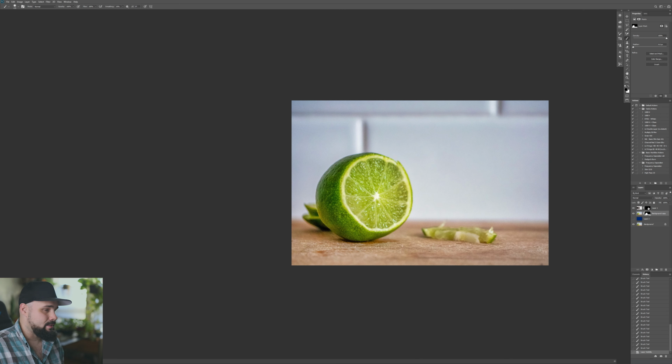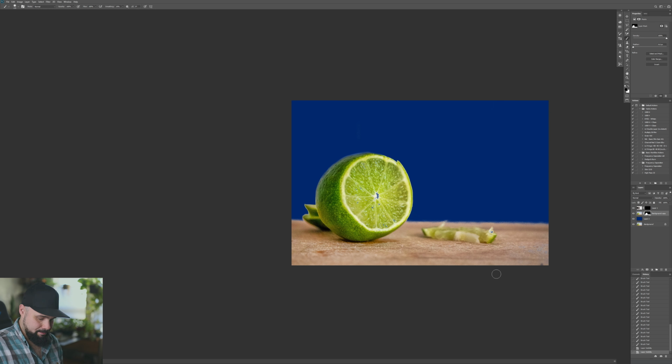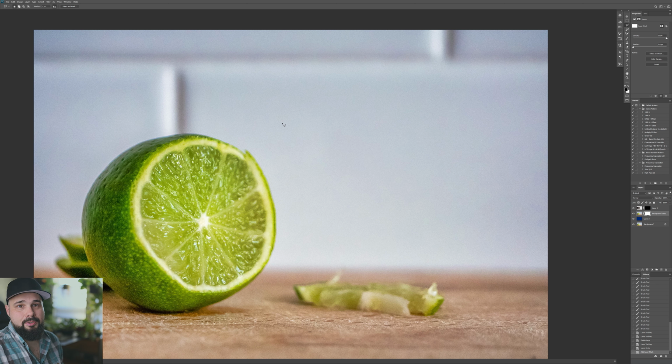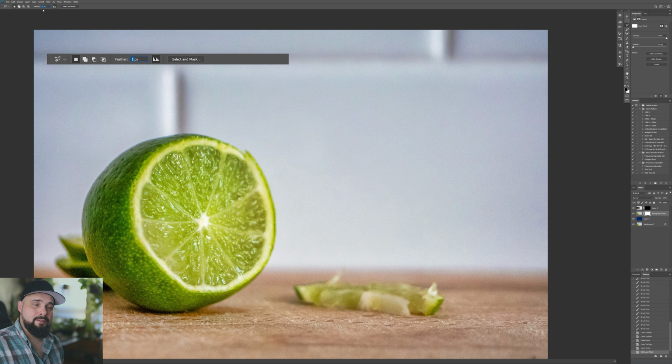And so let's get into this. So I think we've touched on all the tools. We've touched on the lasso tool. And actually one thing I'll show you with the lasso tool is this. By default, your lasso tool will probably have a feather of 0. I always have it set to 1 because it just gives a little bit of a soft edge, but let's set it to 0.